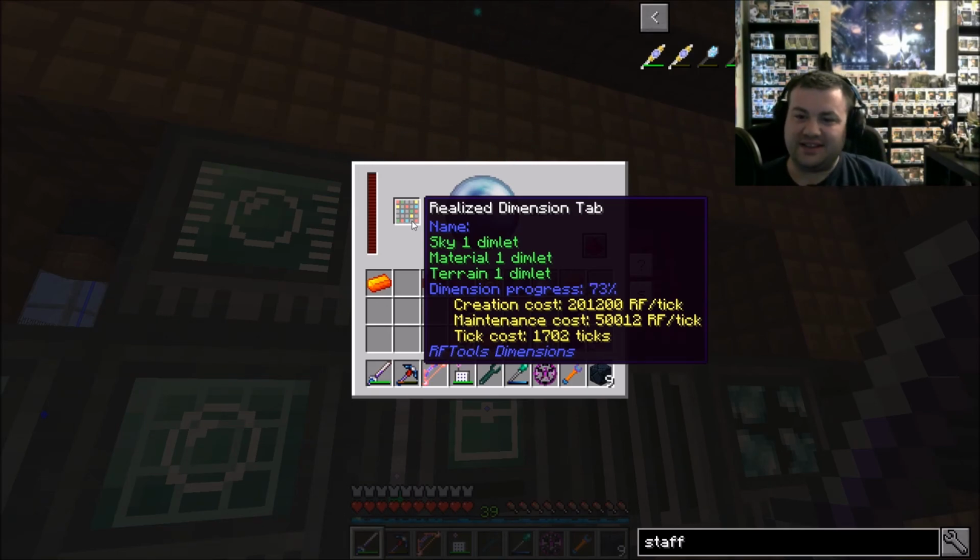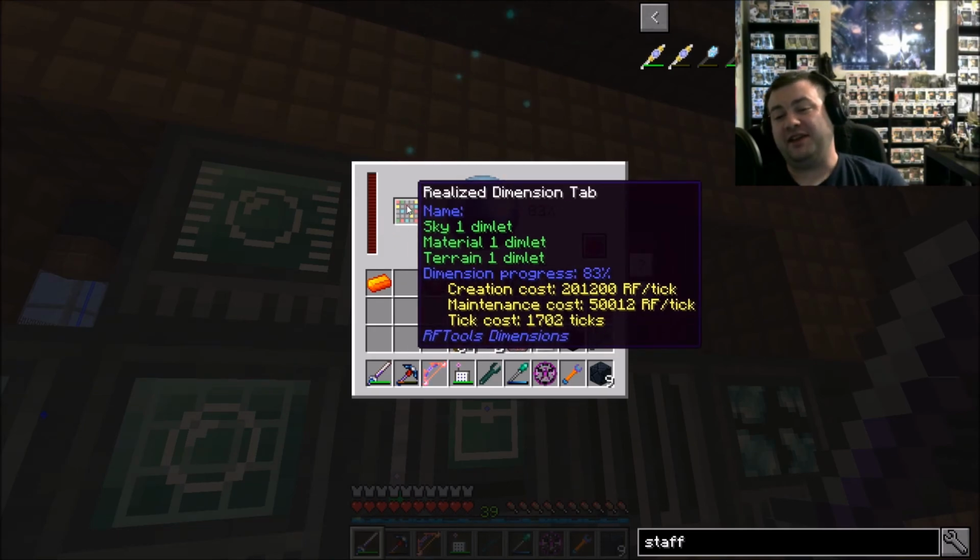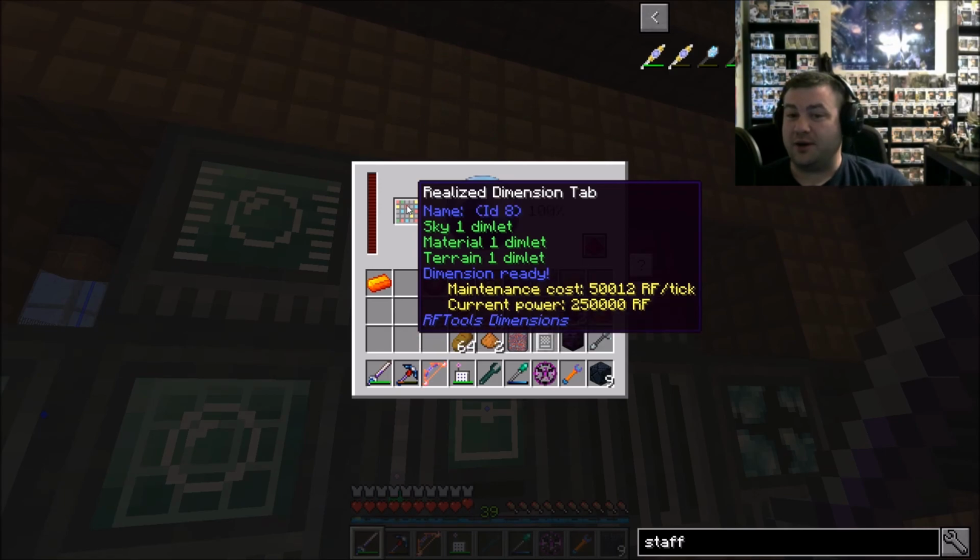Insane. Absolutely insane. Right now it's taking 201,000 RF per tick to create it. Of course, we're not feeding it that much. I don't have that much power generation. But I think the 50,000 per tick, I think we can manage. But I'm going to have to set up some additional turbines between this episode and next, for sure. The solar panels have really helped. We have like over 20,000 generation or something like that with the solar panels, which is quite a bit, of course.